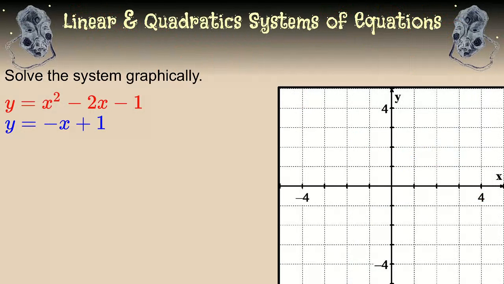We started out with a linear system of equations in the warm-up. Now we have a nonlinear system. At least one of our equations is nonlinear. So this says to solve the system graphically. So all we need to do is graph the two equations. This right here says that the y-intercept of my parabola must be at (0, -1), right there.